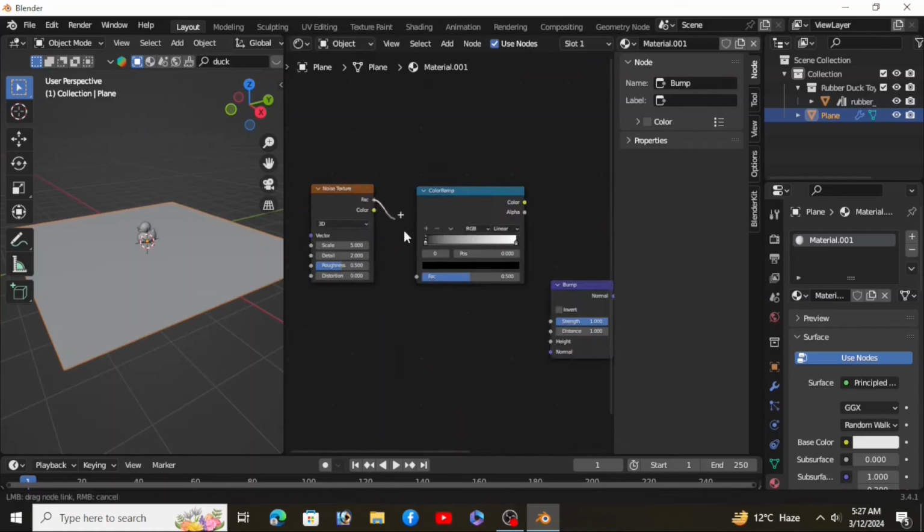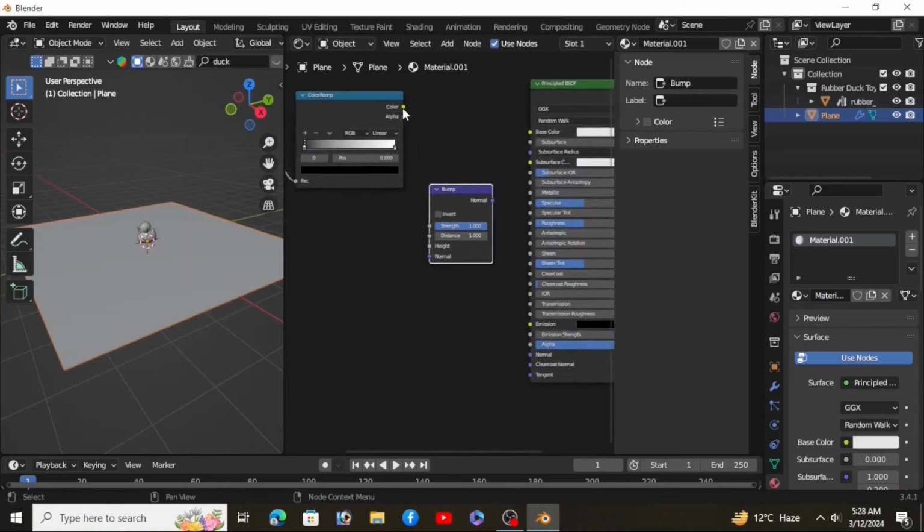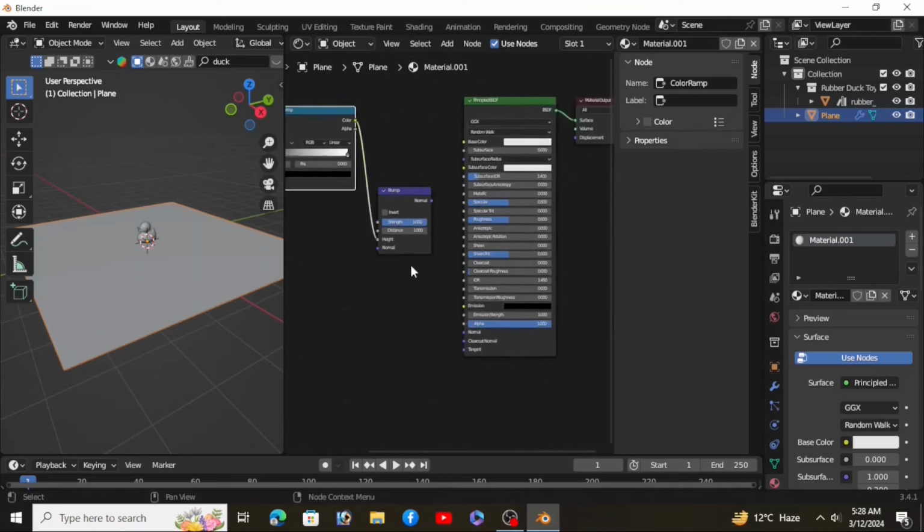You can play with the settings even more in detail so that you can get a better idea how to use these node systems in Blender.